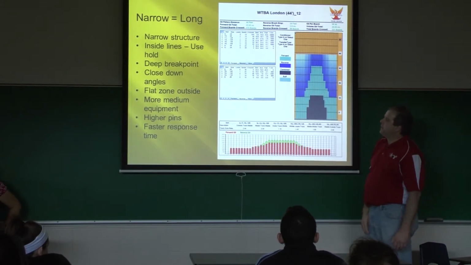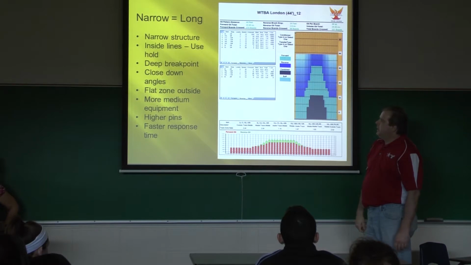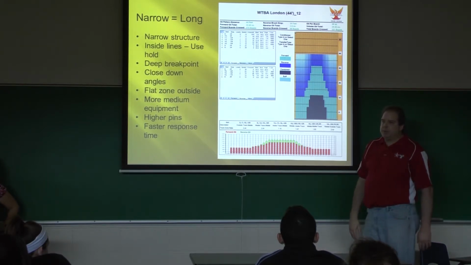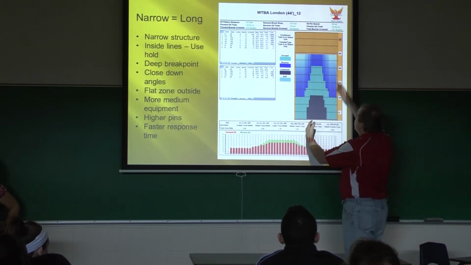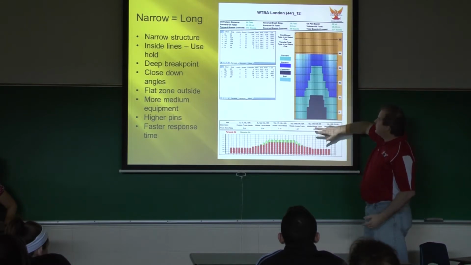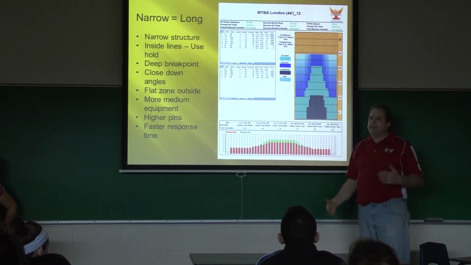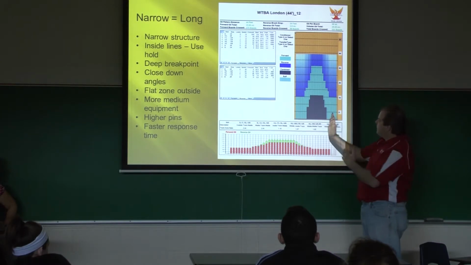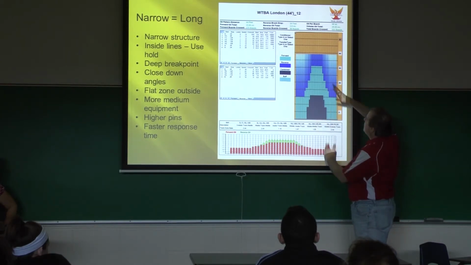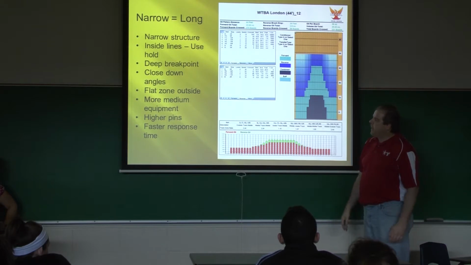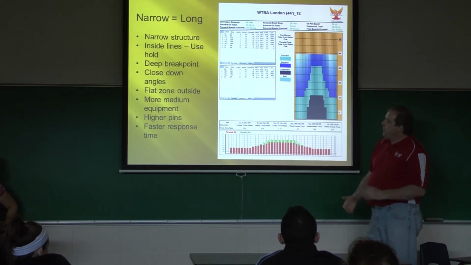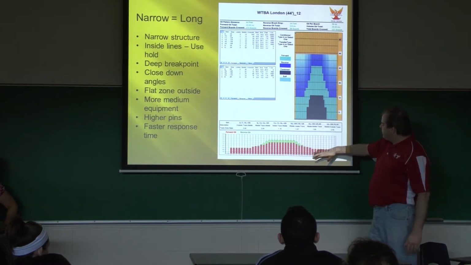Biggest thing I see on these types of patterns is you have to close down your angles. You can't get inside and try to cover a bunch of boards. The ball's going to get out and hang, or it's going to get out, and by the time it turns the corner and rolls back, it's going to hit weak. So you want to have tight angles from the front of the lane to your break point when you bowl on longer patterns. You want to stay away from the flat zones on the outside.